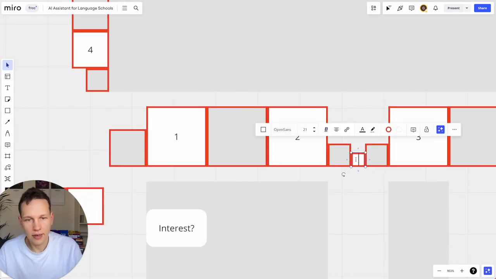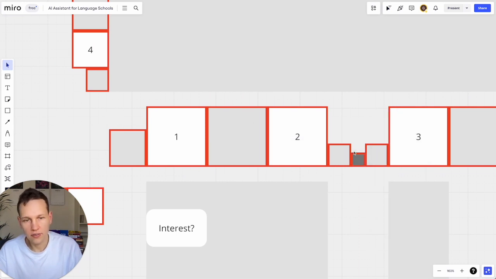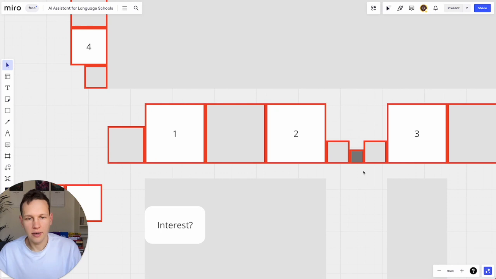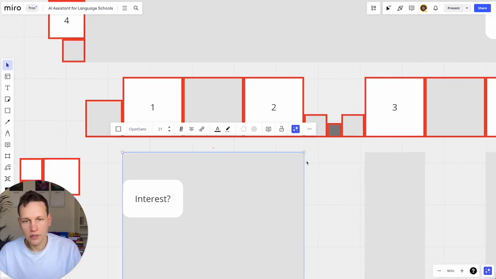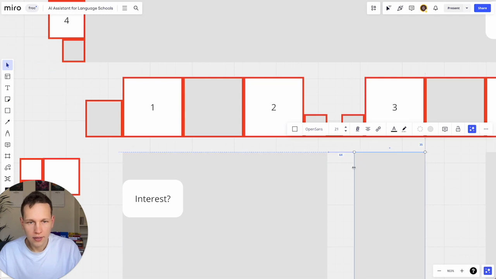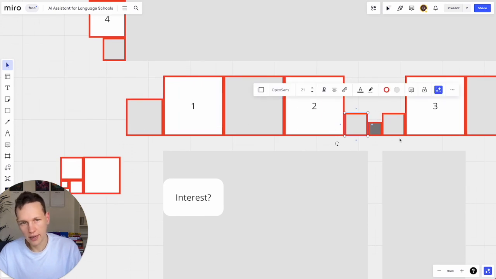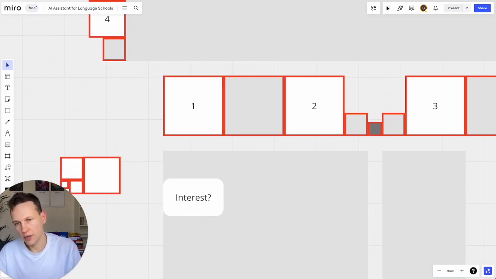And this we can make an even darker color because that is not even included in the block. So now we can just move this over here and this over here. And we know now how much the padding should be. So we also just do the same on the outside. So let's kill this one and move this one over here.